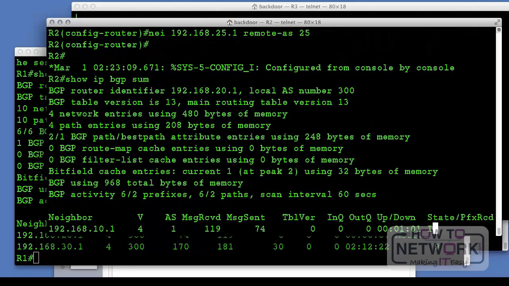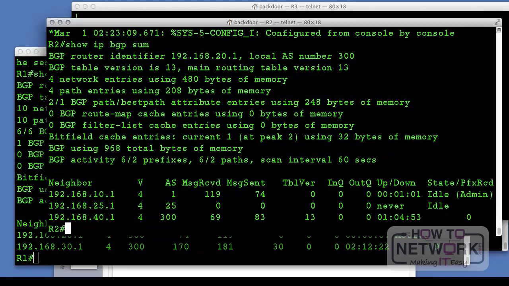And let's say that you've programmed your side. We show IP BGP summary. It's in an idle state. You know there's a problem. And this is the time where you pick up the phone and say, hey, you know what? You've got to configure your side. And let's go ahead and bring up our neighbor relationship.